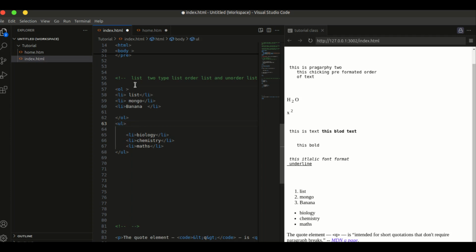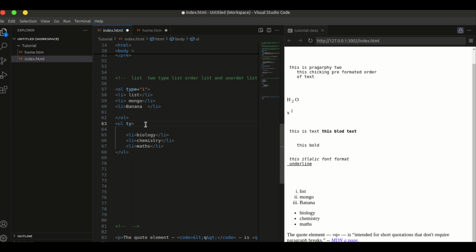So we will continue from where we left off last time. The list will be the previous one. We have the attribute type for display, selecting type one. Then we have number one. As you can see, it will be A or capital A or alphanumerical, or Roman numbers or any other format.